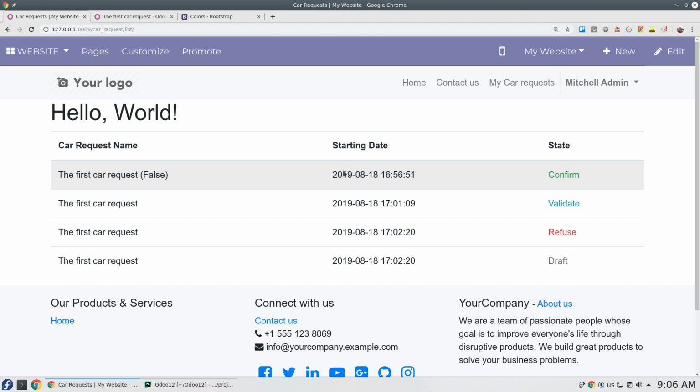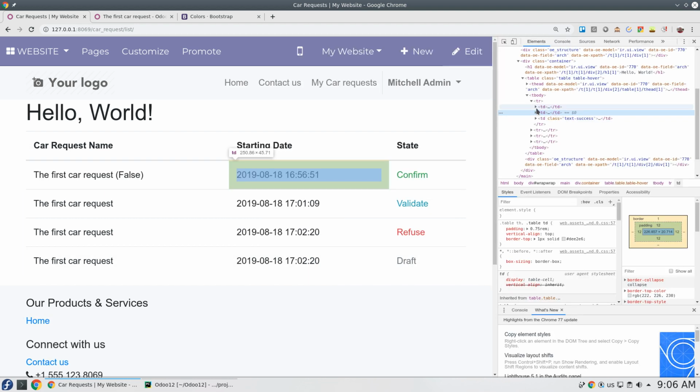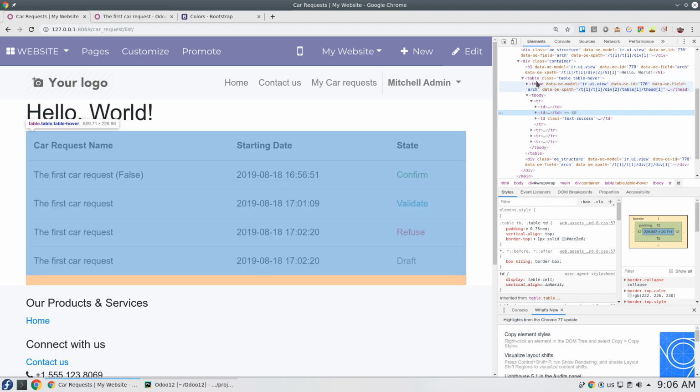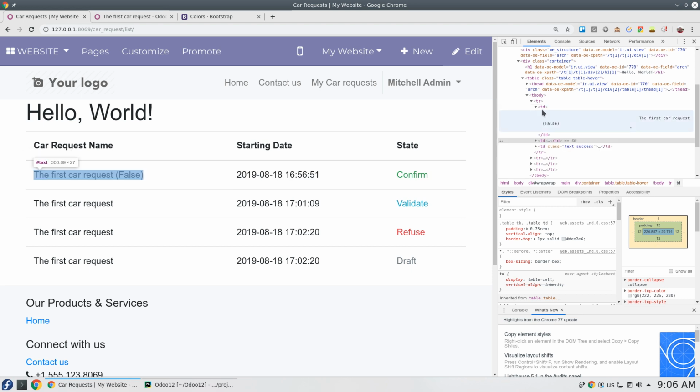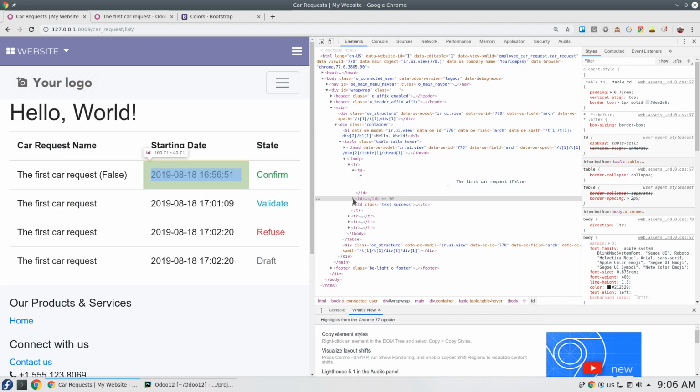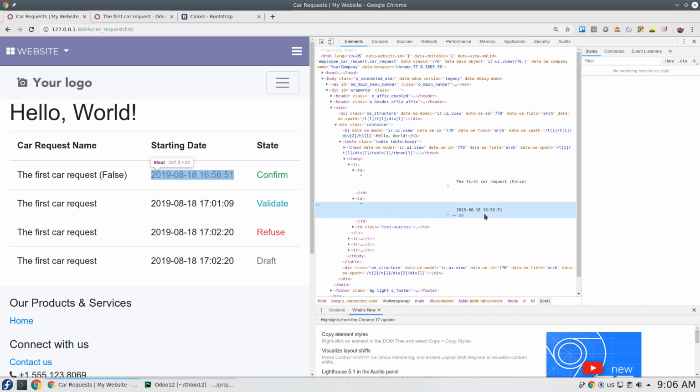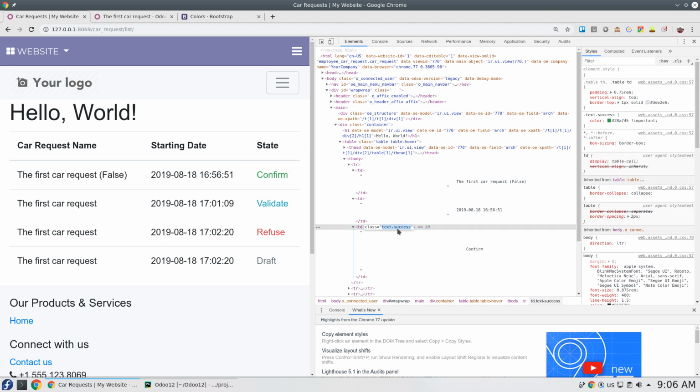So let's double check. Okay, if you inspect the element here, you have this TD, we have TR, tbody, we can find table, we have thead, and so on. If we come back to TD, as you can see, it's just adding the text only with no other tags. The same here directly in TD, the same for date, and also you can see that the class is already added, text success. Okay, and it's confirmed with no other tags. If you want to add some other tags like span or div, you can do this of course, but as I mentioned, T will never be rendered and it will not be shown in the browser. Everything else will be rendered successfully with no issues, but not T. This will never be rendered.